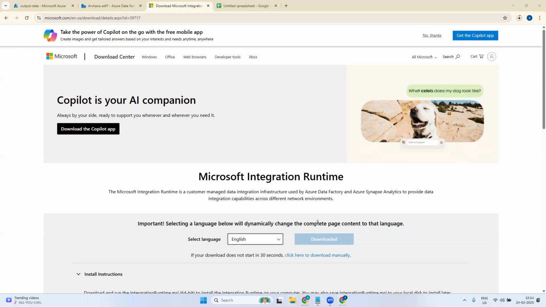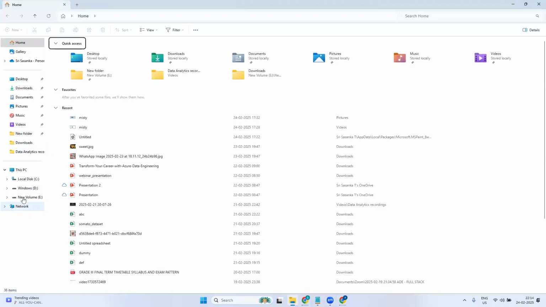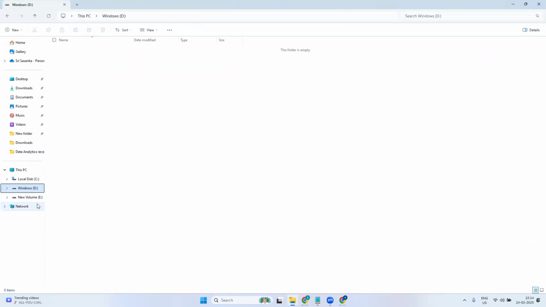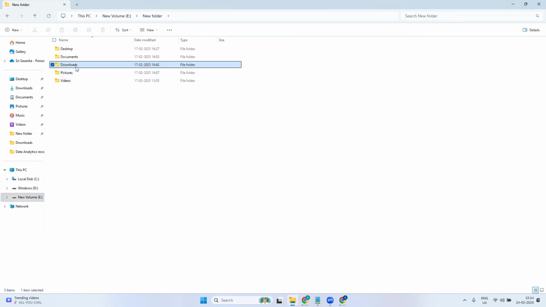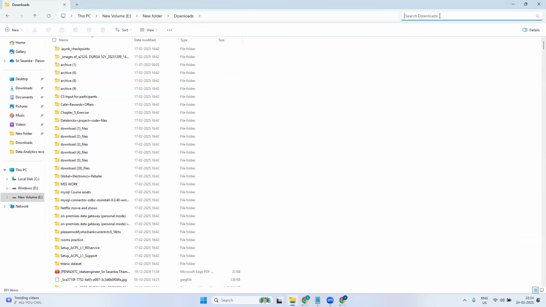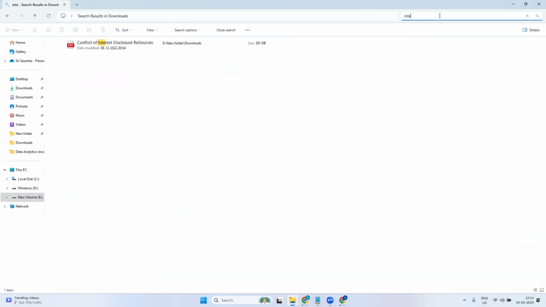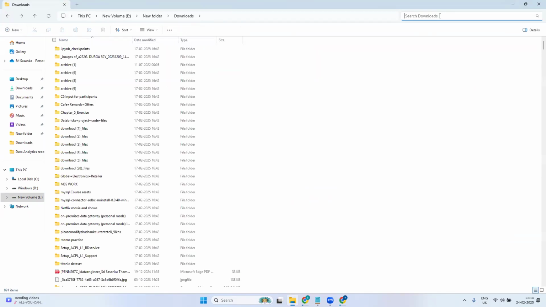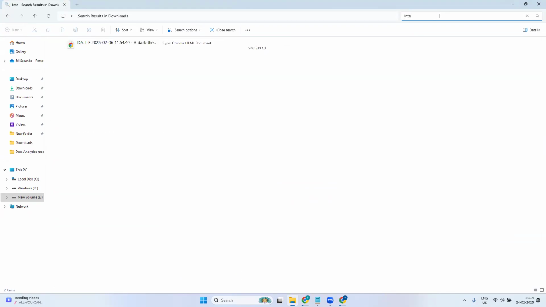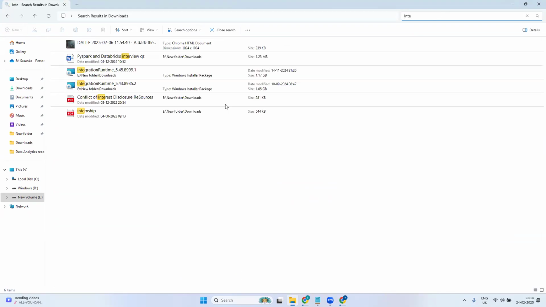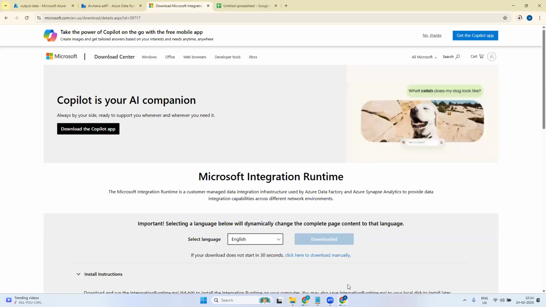Or else, just a second, I'll find out if I have the integration runtime already here. Yes, I have it. We'll install using this only. We'll cancel this.